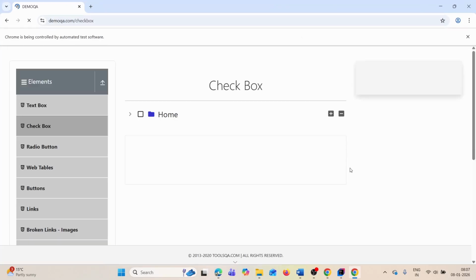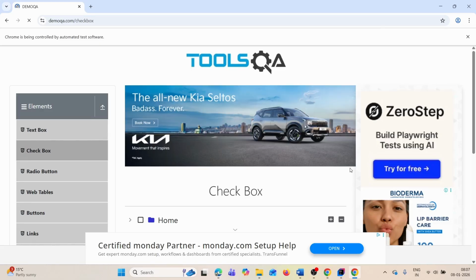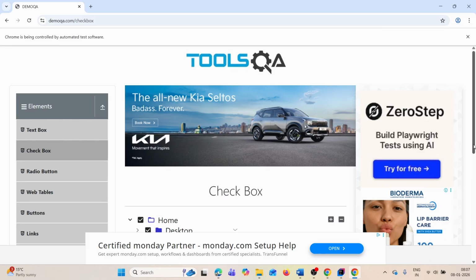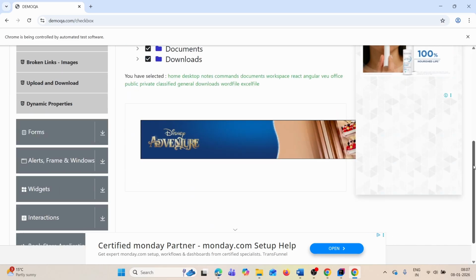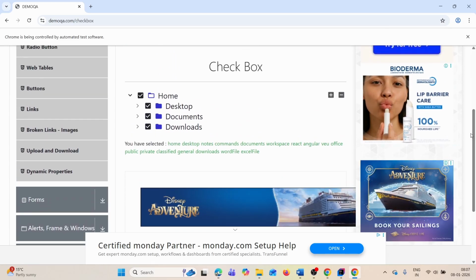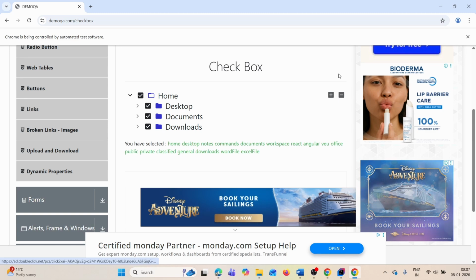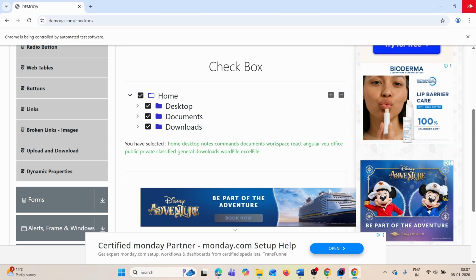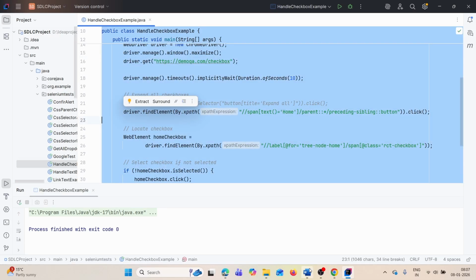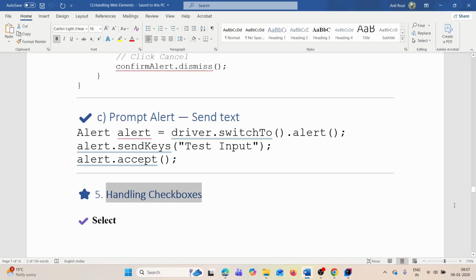Anything we can use. You can use CSS also, you can use XPath also. See, it navigated here. Now it will expand. See, absolutely working fine. It expanded, and it clicked and checked the checkbox which was not selected. Then after that the checkboxes are selected. Absolutely working fine. Okay, perfect. So you can use both. I have commented one. Okay, let's copy and paste to the document and proceed further.